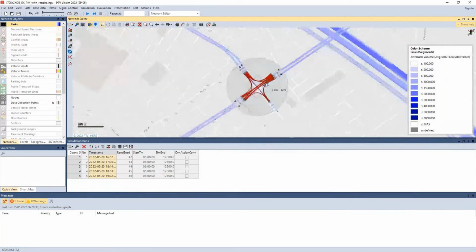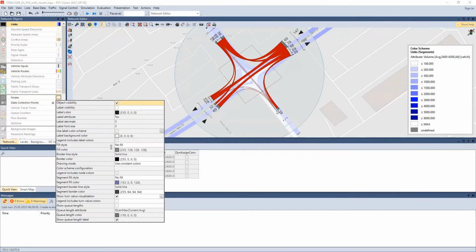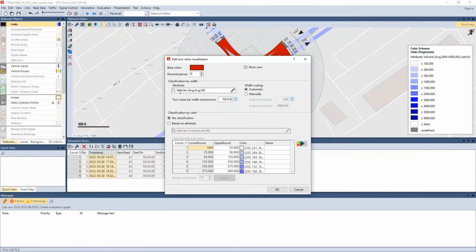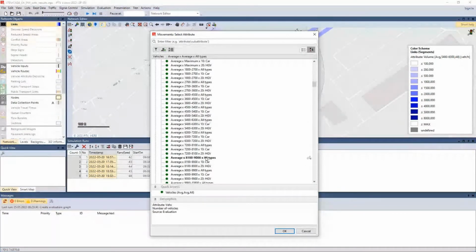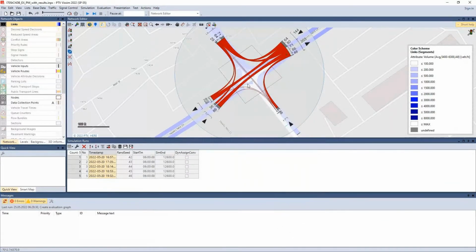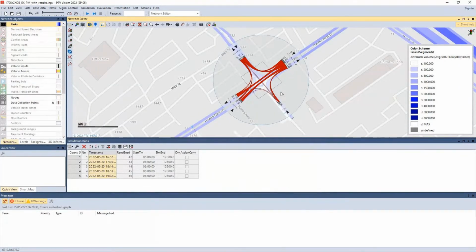We can do the same thing on the node evaluation. Right now it's reporting average across the board. So I can click the graphic parameters, and where it says show turn value visualization, I click the 3 dots right here. And again, it says vehicles average, average all. I can find average, and in this case, I want to do that 5,400 to 6,300 again. All vehicles. Click OK. And now it will report that specific time interval's turn counts. So that will allow you to pick out specific time intervals that you want to visualize, as opposed to just an aggregate across the 3 hours. So you can kind of create this information.